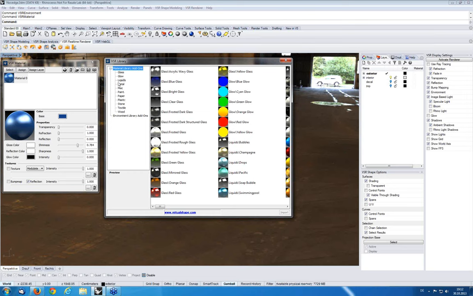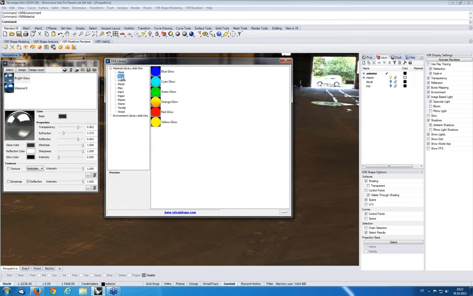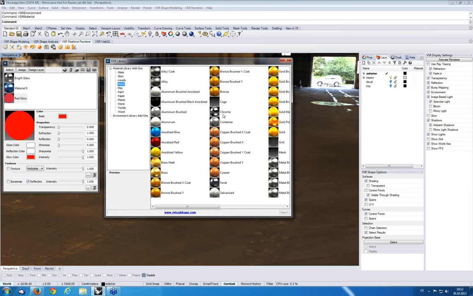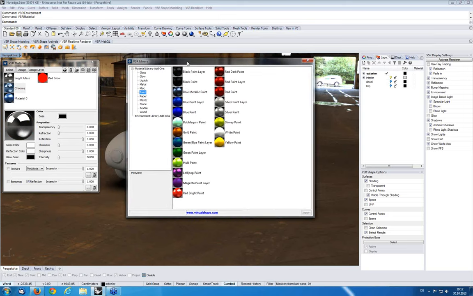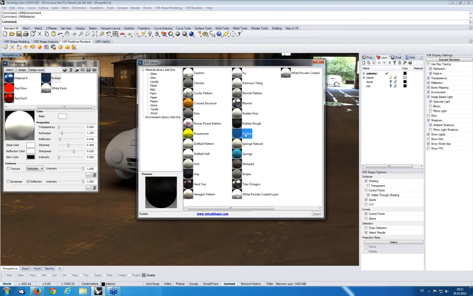So I've got different categories here, and I'm just importing several ones which I want to use in my rendering. I'm just double-clicking as a shortcut to import bright layers. I want to have a red glowing material. I will need chrome, again double-clicking on it to import it. And if I want several materials of one section, I can use the control key, hold it down and select several materials I'd like to have, and then click on the import button in the lower right corner to get them imported. And I will also need the rubber material.